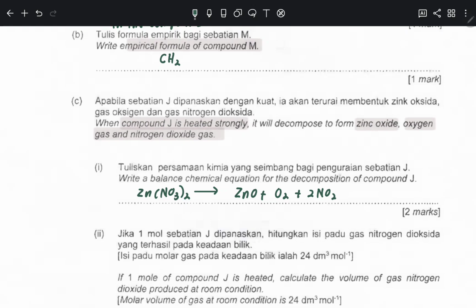Then what you do, you go to zinc. You feel like, oh, zinc is 1 and 1, it's already balanced. It's okay, you try and error. Just try to put 2 first. You put 2 here, or you can put it here also. Then you can see your oxygen turns out to be 8, 2, 4, 4 and 8. But here you have only 6, so you put another 2. Automatically here is 6, and in front there you got 2, so it is 12.